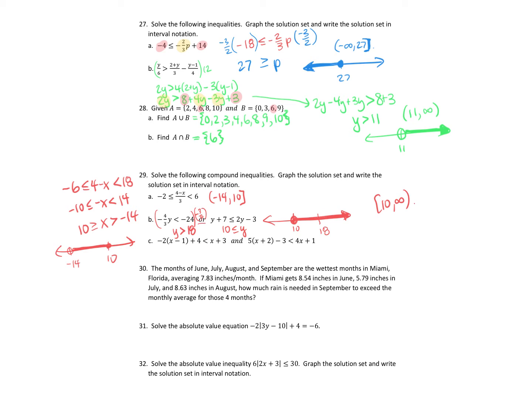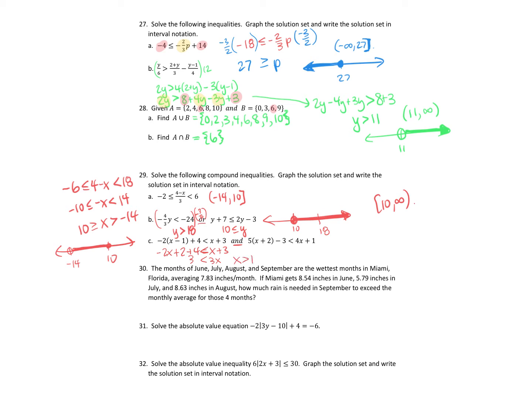So then the next one, this one has an and in between it, so it has to fit both of those to be able to work. So this is negative 2x plus 2 plus 4 is less than x plus 3. So I'm going to get all the x's on the same side. If I add that 2x over, I'm going to have 3x over here. And if I subtract that 3 over, 2 plus 4 minus 3 is going to be 3. So I can divide by 3, and I get x is greater than 1.